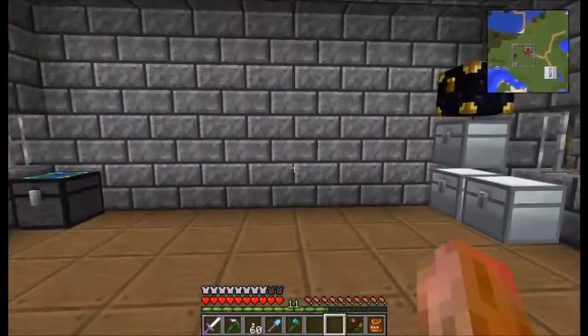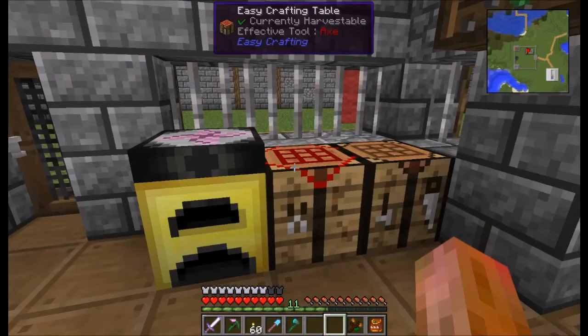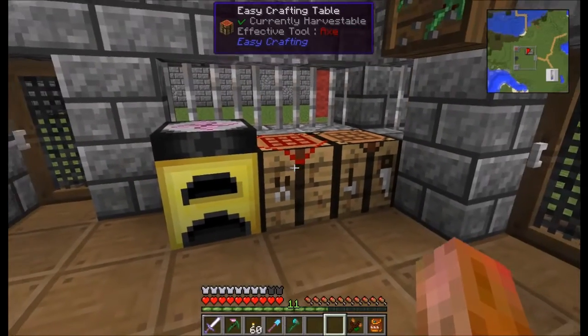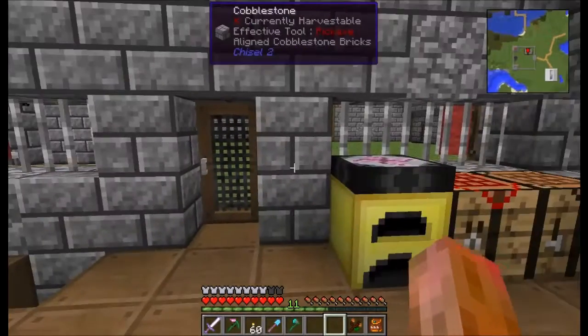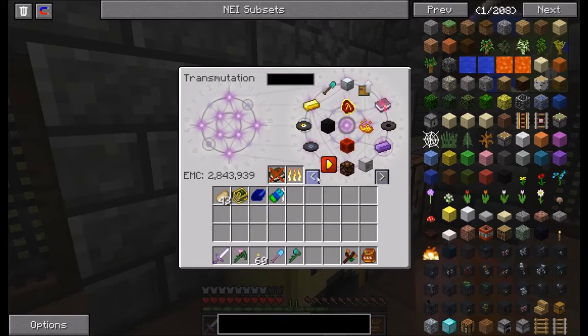And then, of course, we have our workshop area. This is going to have all of our work stuff in here. I don't know if I've said it before, but this easy crafting table, man, this thing is so nice. You just get the items in your inventory, open this up, and it'll self-populate. It just makes crafting so much easier. I've loaded a lot of stuff into the transmutation table, so we've got a lot of stuff in there.